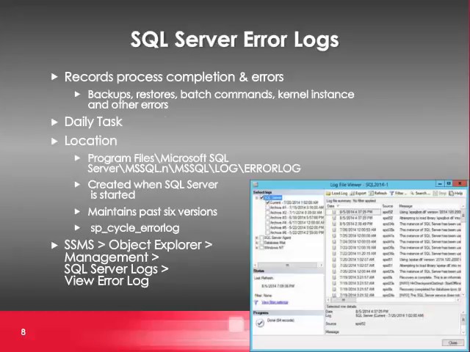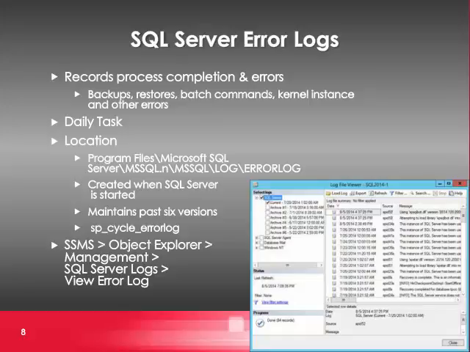There are also a number of different SQL Server logs that you should check out on a daily basis. One of the most important ones is the SQL Server error log. The SQL Server error log basically records process and completion. It will track backup errors, it will track restore errors, the completion of batch commands, and any other types of kernel errors will be listed in there as well. This is something you should definitely check out on a daily basis at some point. In the morning when you first start, or in the evening, look at it.